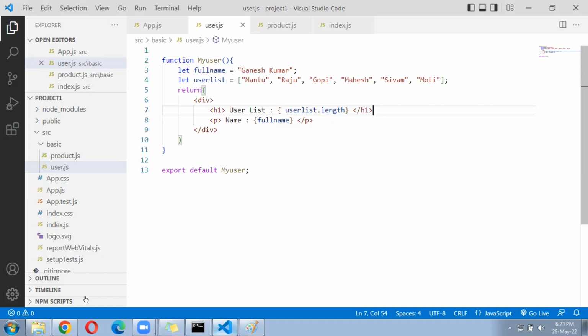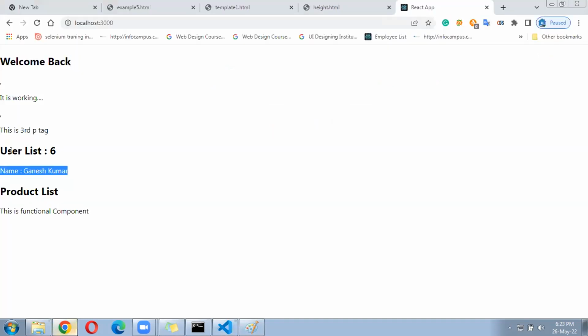Okay, save now and let's look in the browser. It shows the length of the user list, how many users: 6.